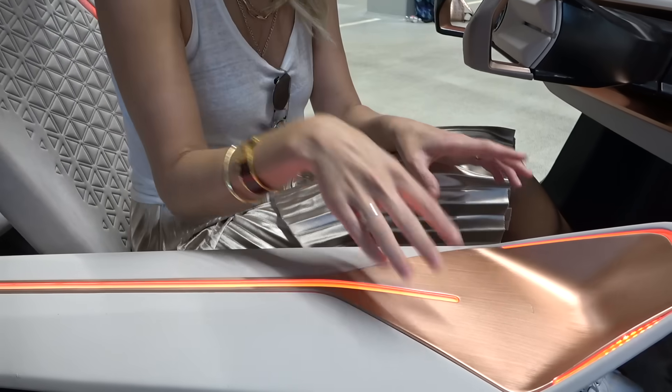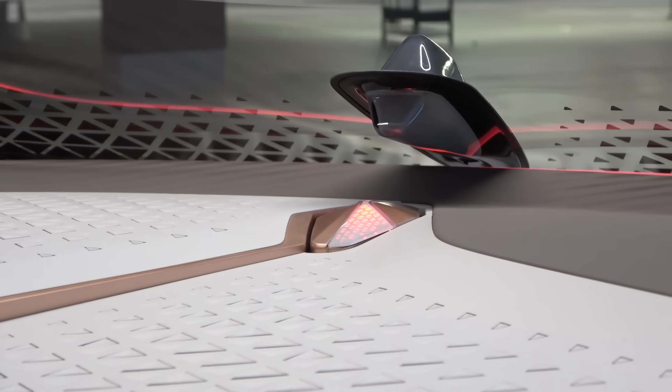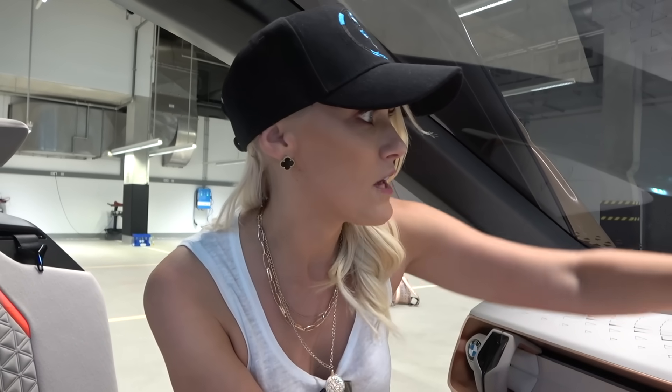The other cool thing is when you're in driving mode, all of these lights go red. And you see here at the front, that little diamond here also goes red. Now why do I point that out? Because if you're in autonomous mode, this diamond comes out and this light on the front actually starts to flicker — because if you're a pedestrian, or if you're another car on the road, you want to know when a car next to you is driving in autonomous mode and a person is not in control. So they've done that for safety reasons, so everyone can be a little more cautious around these cars, because this is all still quite new technology, and we are going to be seeing fully autonomous cars driving on the roads in a matter of years.